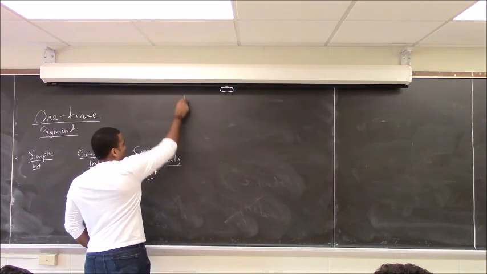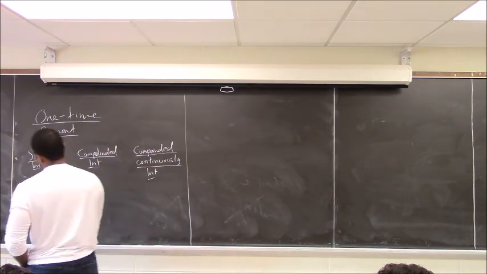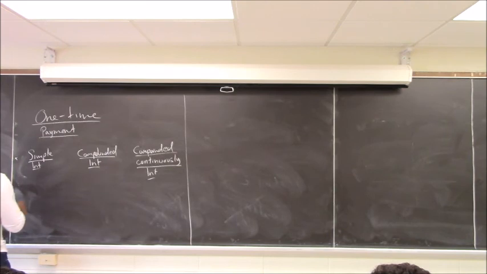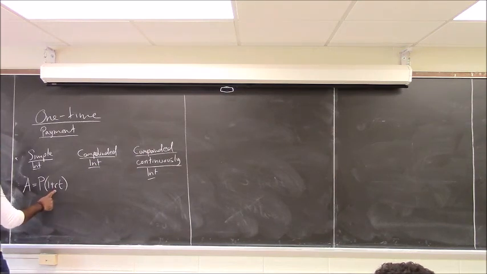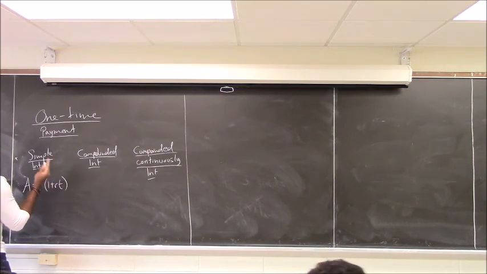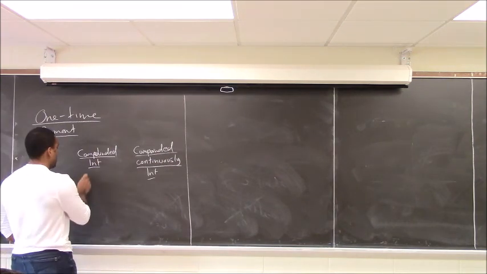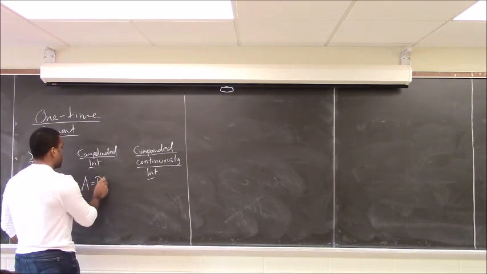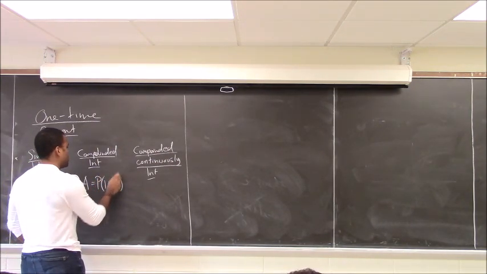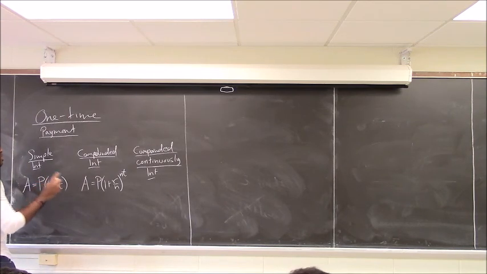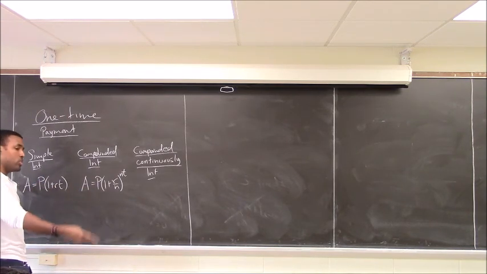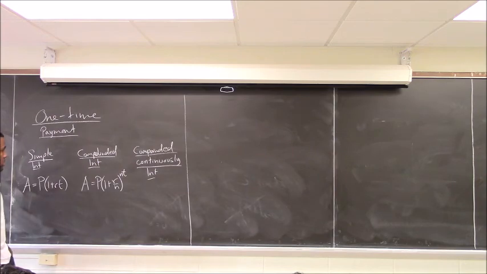Right? So whenever we're dealing with one-time payments of, say, P, we can assess the future value of the amount invested by that, if it's simple interest, where R is the APR, T is the time in years. In the compound interest case, this is P times 1 plus R over N to the N times T. So this is when interest is only assessed on the original amount invested. This is when interest is assessed on top of interest as well as the original amount invested.